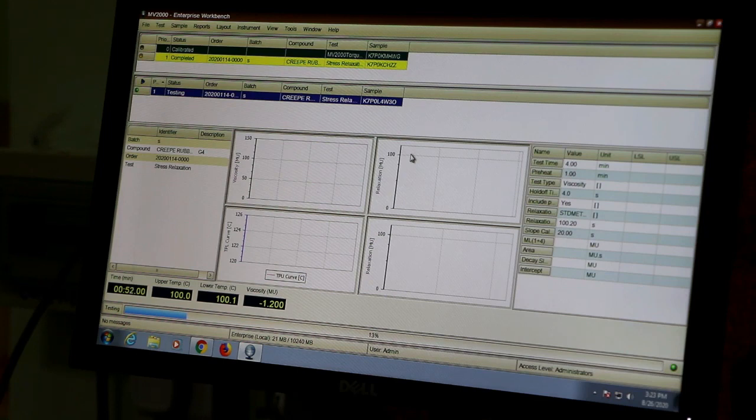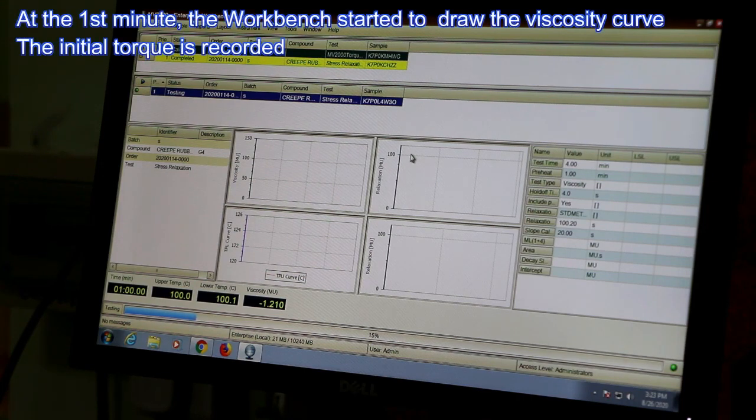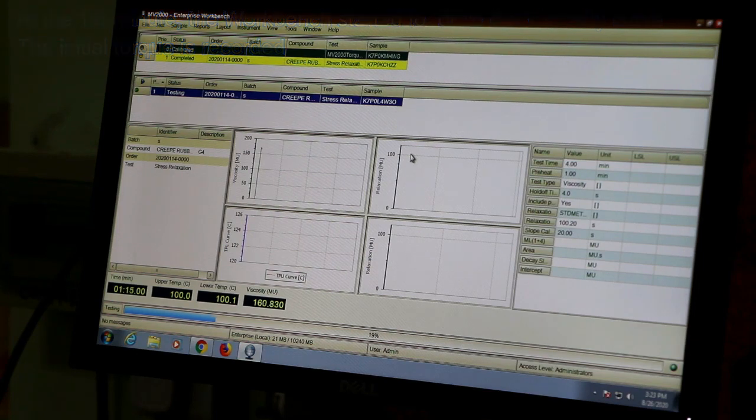Now time is passing, and at the first minute the rotor will start to rotate. Then you can see the viscosity curve starts to draw. You can see it marked the initial torque, a high value. Now the curve is progressing.